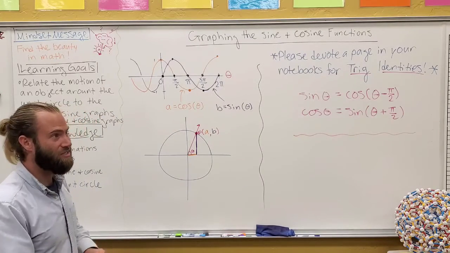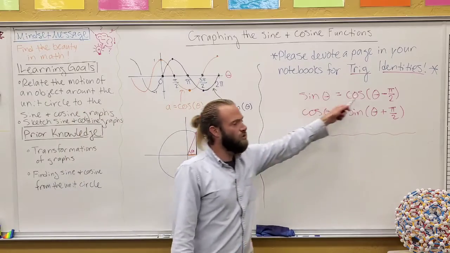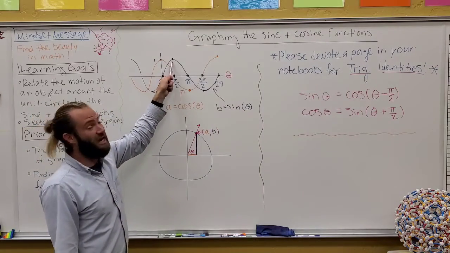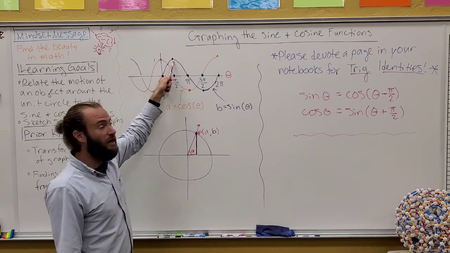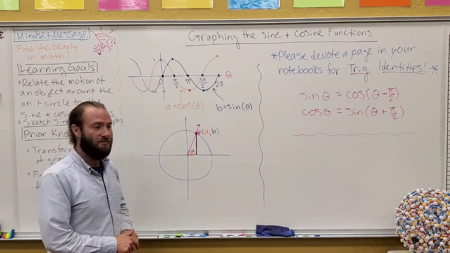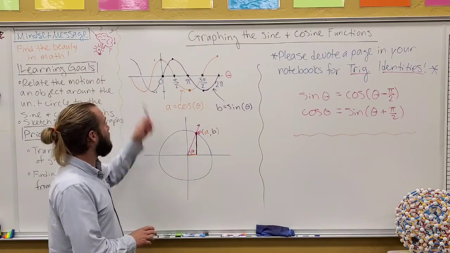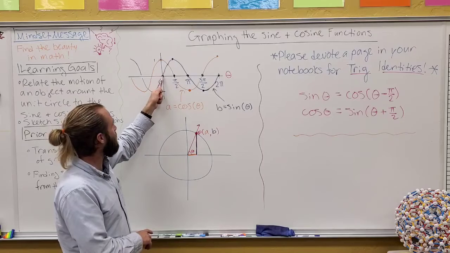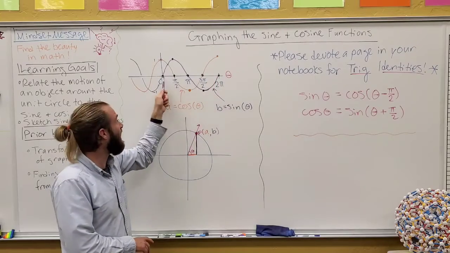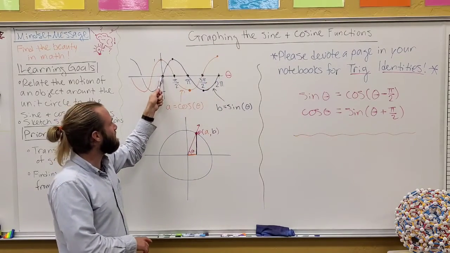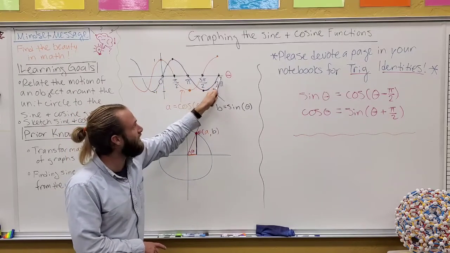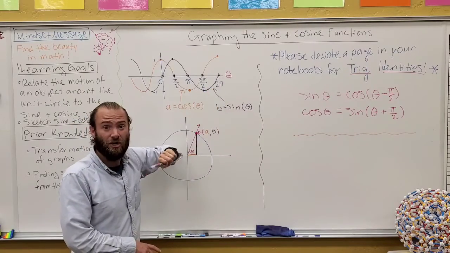There are two other identities that, instead of relating sine and cosine to each other, relate sine and cosine to themselves. If you only looked at the sine graph, the purple one, how far would I have to shift it to get all the way to another maximum? Or you could take any point. I guess I could start here. If I wanted to shift this point right here until it overlaps with itself completely again, how far would I have to go? If I shift it to here, it's not going to quite work because it's going up. I have to shift this point all the way 2 pi to here before it completely overlaps.